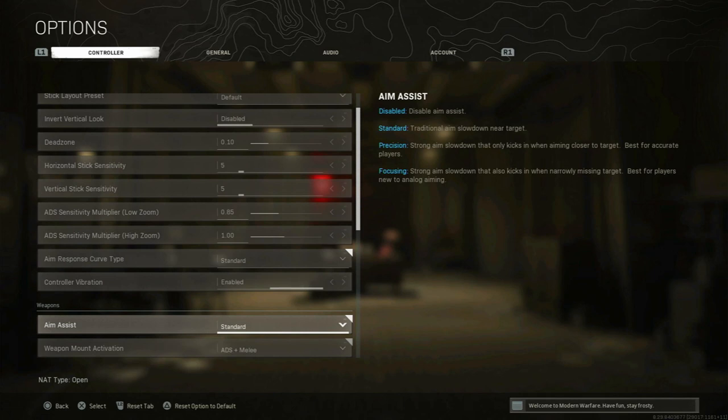This is something I might play around with because sometimes I do feel like it kind of affects me in a bad way. I would recommend, if you're wanting a completely raw feel, turning your aim assist off and using a linear input. If that's something you want to practice with, then really, really practice and get better at aiming on a controller. But most people, the standard aim assist should just work just fine.